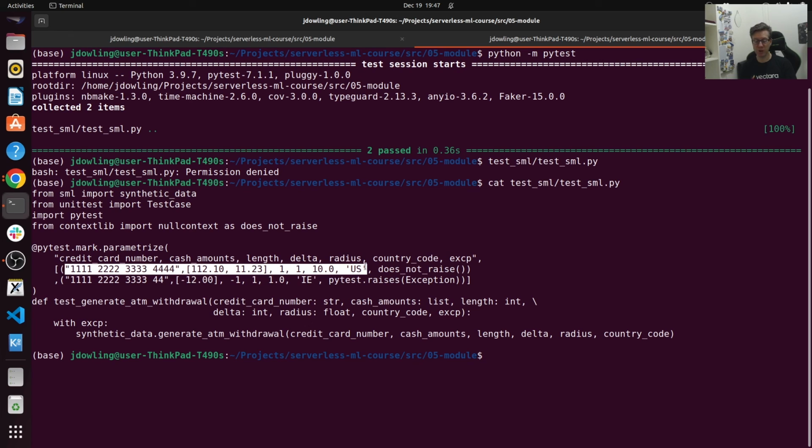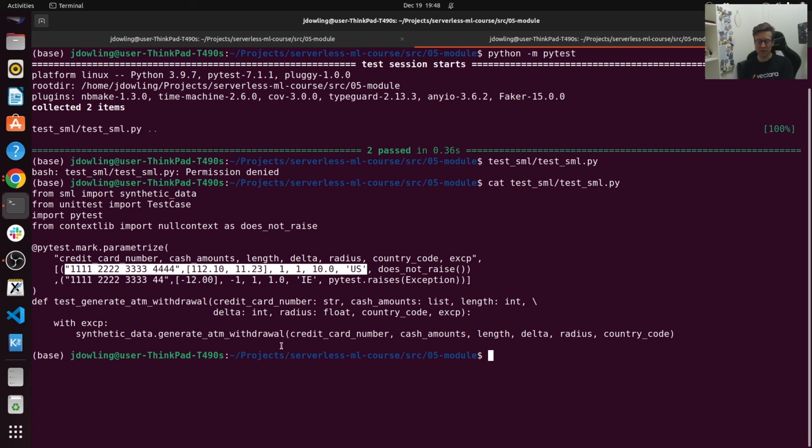So if you were to change the implementation of the generate ATM withdrawal feature logic, and you break the assumptions of these tests, you'll be warned of it. You'll say, well, there are people who are depending on this feature. You seem to have made a change which breaks the expectations of the clients of this feature, the users of this feature. Maybe you should consider not breaking the test, because you're going to make a change to the feature that makes it incompatible with the expectations of the clients.